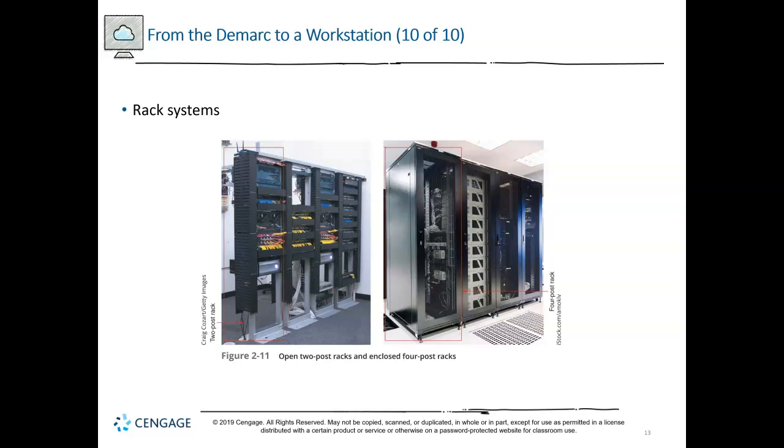So if I have a bunch of patch panels, those 2-post racks work really nicely. On the other hand, if I've got a bunch of servers, I need the 4-post rack. And so these are enclosed ones. If in the back room, we have just an open 4-post rack, I'm not worried about security in here. This just gives you another layer of security. So not only do you have to have access to the room, you have to then have access to the rack and a key to the rack. So that's what we look like in there. And so if you think about a Google data center, it's just thousands of those cabinets stacked up from one spot to the other.